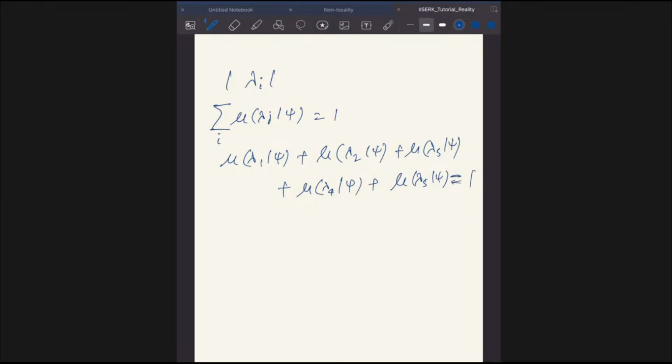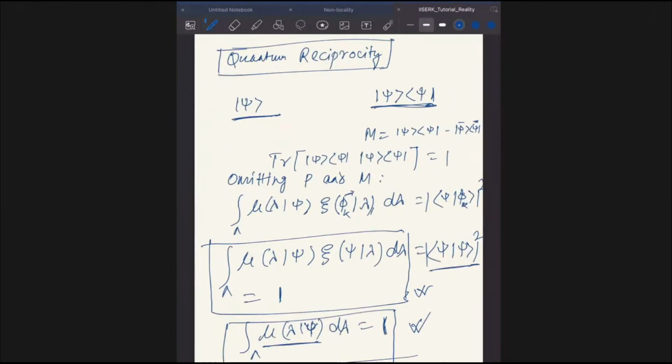So among these 5 terms, which will contribute to this 1? Whoever is positive, or has some value. It is a probability, so it will be 0 or positive. It cannot be a negative value. So whoever is contributing to give this 1 is a positive quantity. If one mu is 0, let's say this one is 0 and this one is 0, they cannot contribute to this 1. Only these 3 will contribute then. Am I right? Yes, sir. Okay.